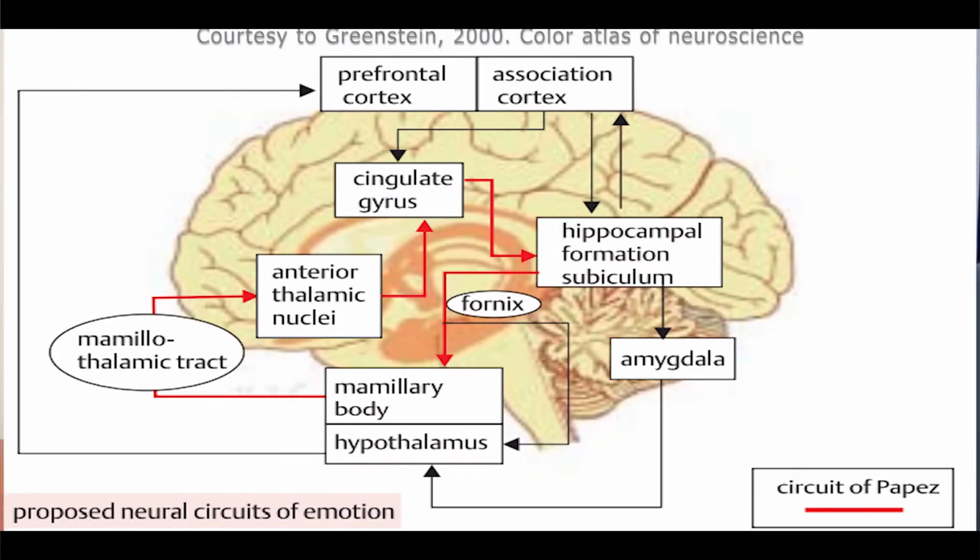Anatomical and physiological advances led James Papez to describe a neural circuit for linking action and perception to emotion. The Papez circuit consists of the hippocampus connecting via the fornix to the mammillary body, which connects via the mammillothalamic tract to the anterior nuclei of the thalamus and thus back to the cingulate cortex. According to Papez, emotion arises either from cognition entering the circuit from the cortex through the hippocampus or from visceral and somatic perceptions entering the circuit through the hypothalamus.